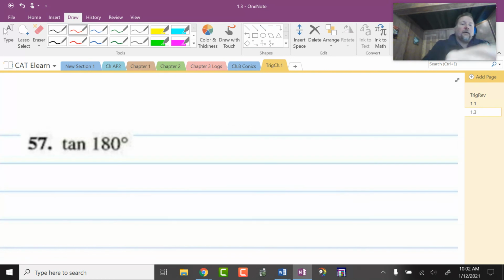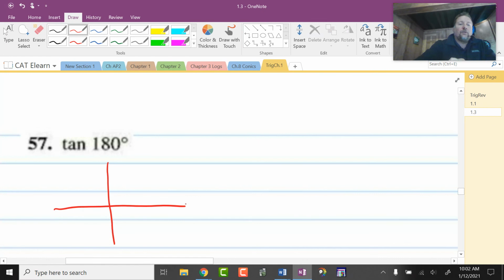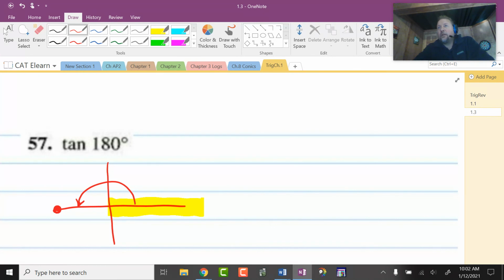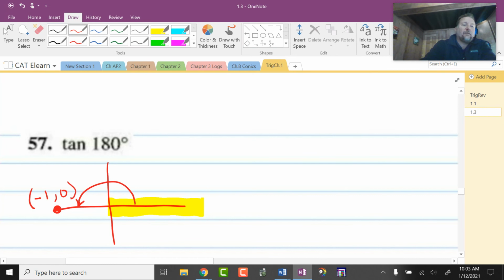In the chat, if I'm going to do the tangent of 180, the first thing I have to do is draw 180. Always the initial side. In 4 seconds, what is that coordinate? 4, 3, 2, 1, 0. Who's going to win? Isabella. Nice. And Natalie, you're on fire today. I think you've answered every single question from what I see. Maybe some others have, but when I look up there, I always see that name. Much appreciated. R is always equal to 1.